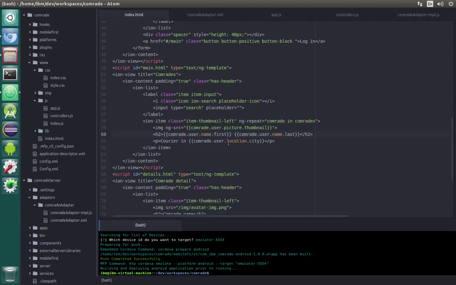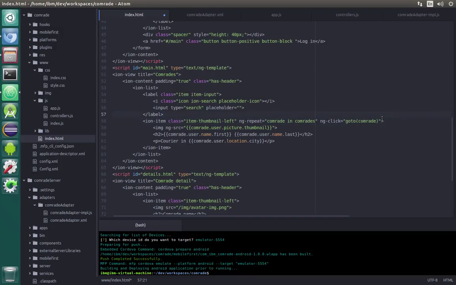Basically, next step is to create some kind of logic, and the logic should be as follows. When we're clicking on a specific item, and we'll be doing it using ng-click on our item inside index.html, we'll need to change the state. So we'll need to go from main to details. We'll use a custom function for that. Let's name it something like go-to. And inside this function, we'll pass the current user, the current comrade, as the input parameter.